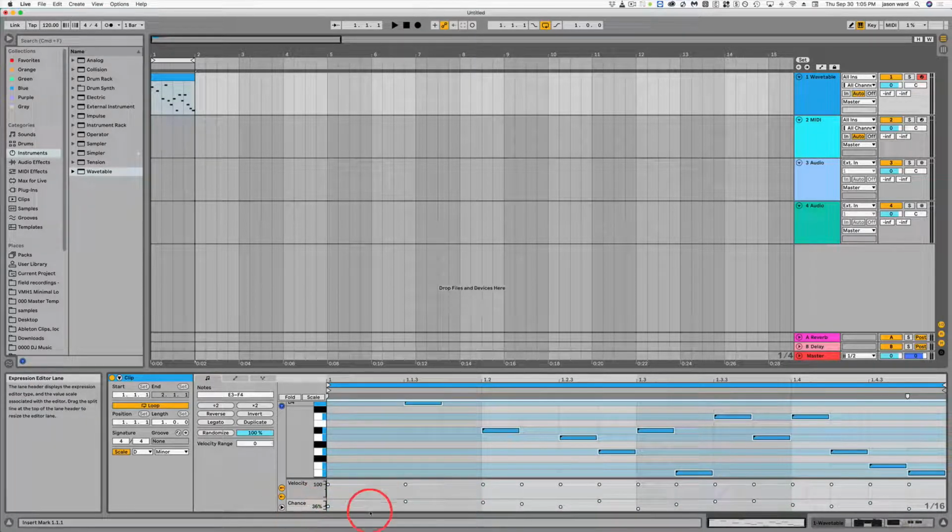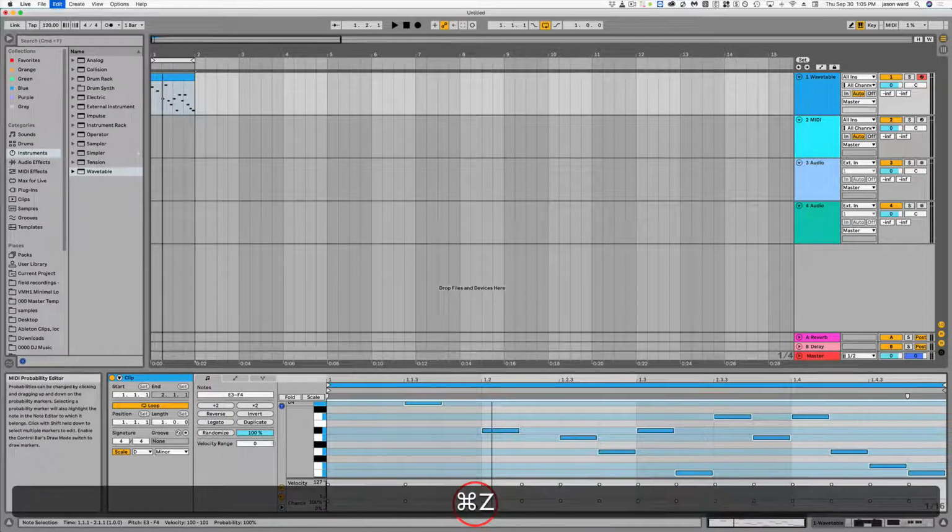So let's start with chance. With chance, this is what are the chances that this note's actually going to play? For example, this is set to 94%. This is now set to 79%, 62%, and this one's only 28%. So you could obviously set these manually, but by hitting randomize, you can randomize the chances of certain notes being played, which makes it, every time it loops, it actually plays a little bit differently. Right? So really cool stuff there. And every time you hit randomize, it would change that for you.